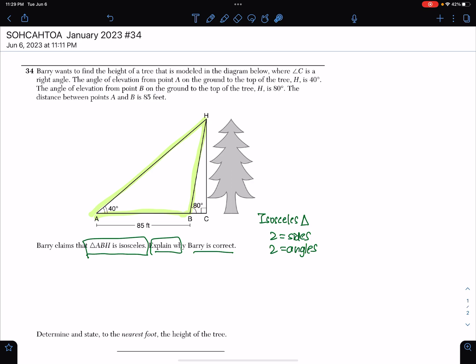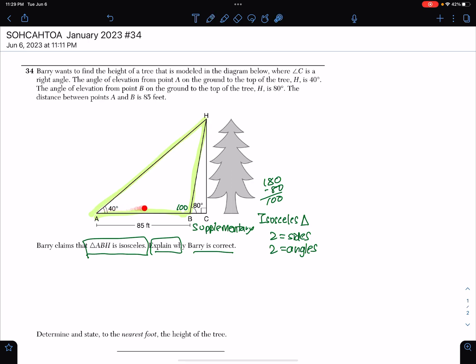Notice that these two angles are sitting on a straight line. They're a linear pair, and they're supplementary. So let me throw in that vocabulary word down, supplementary. So these two angles add up to 180. So 180 minus 80 is 100. So I put 100 here. Make sure you're showing all work.